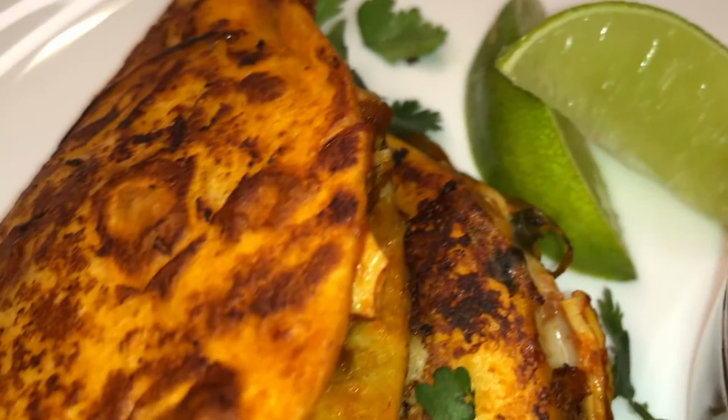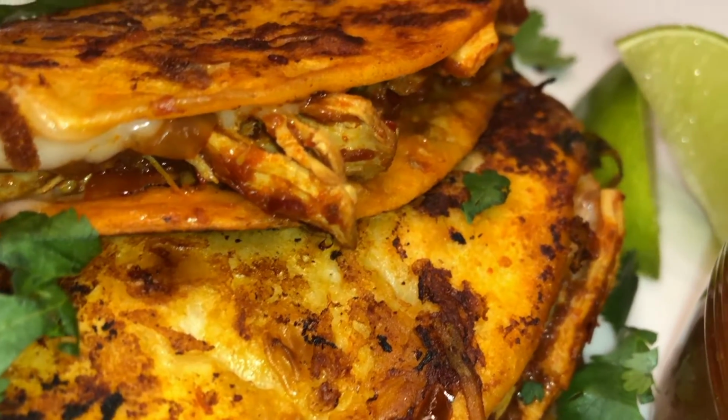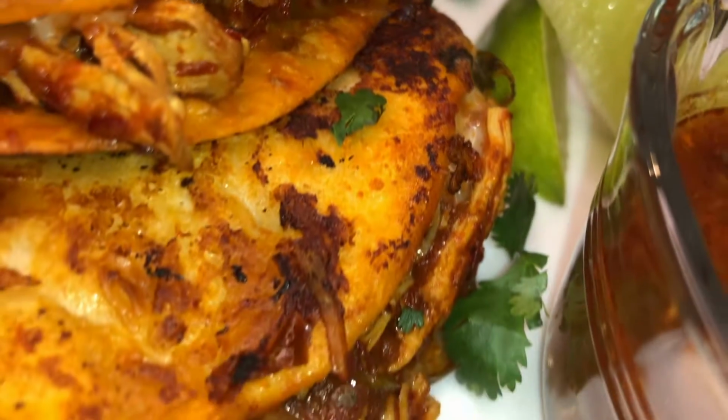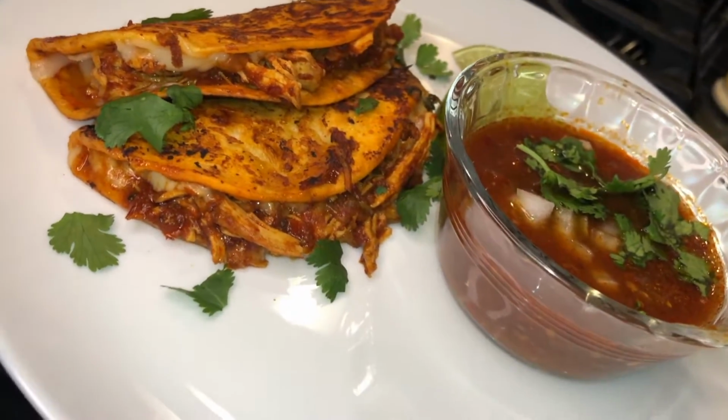You hear about this big birria taco craze. Well, I'm not a big fan of the beef, so naturally I had to come up with my own chicken recipe, obviously. It's easy, I'm hungry, so let's get into it.